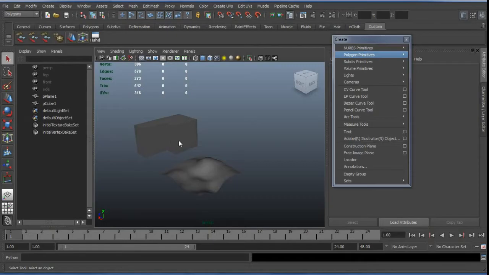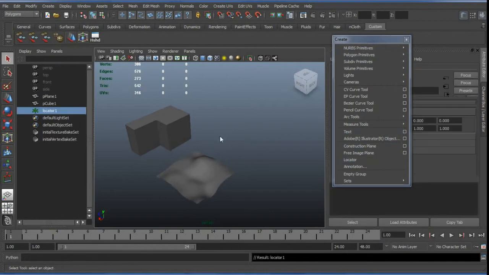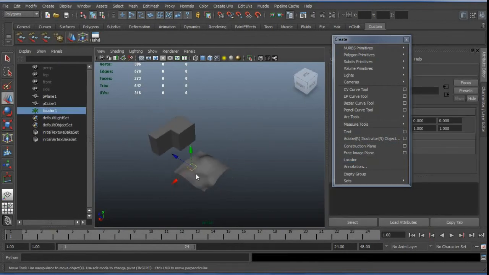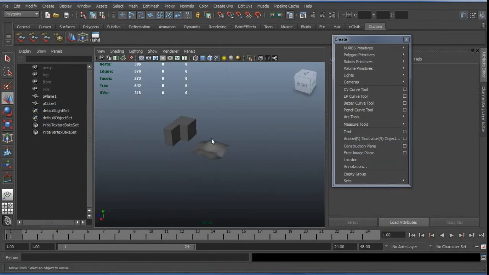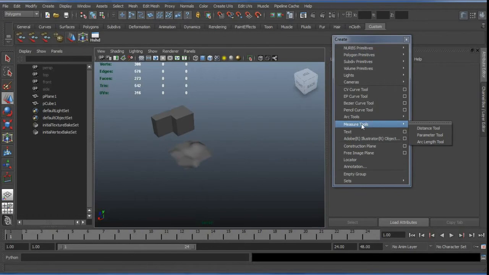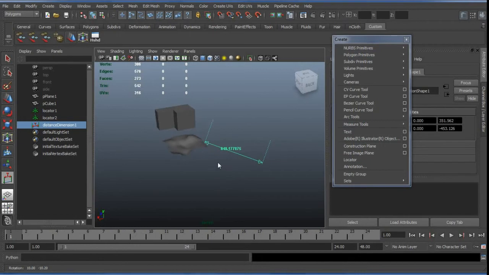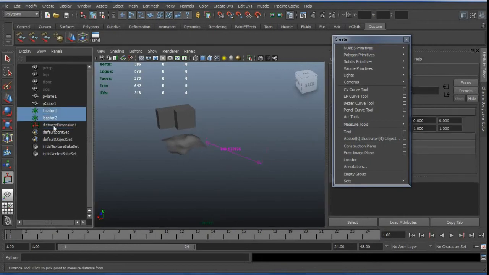If we just jump back to Maya, what we can see here is we've got our locators. So if we just add a locator into the scene there, and move it out of the way. This is basically an object that won't render. It's just useful to have to visualize things. We can see we get that same kind of icon as well. But something that's key about this, if we go to our measure tools, just do the distance, just click two points in space, we can see it does create two locators, and it creates a distance dimension.